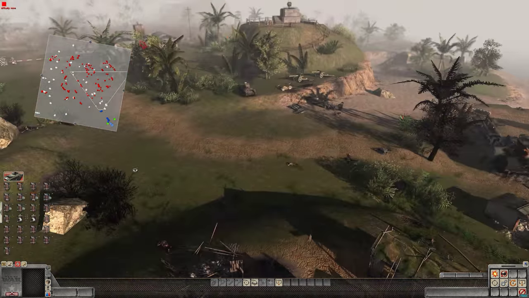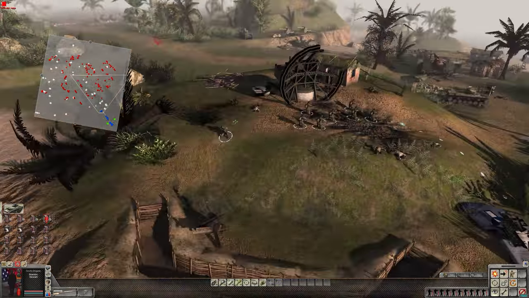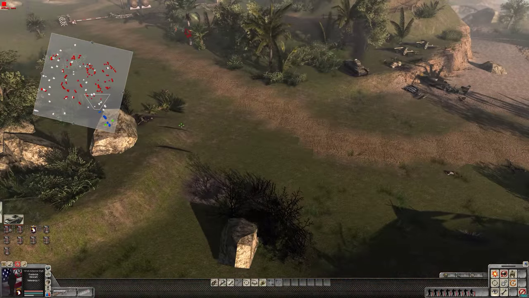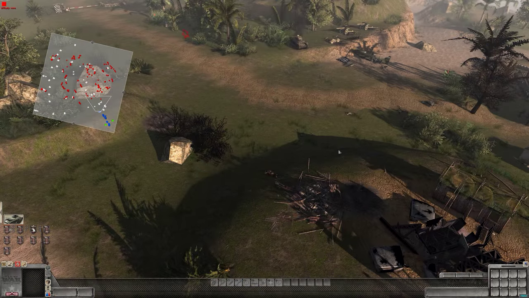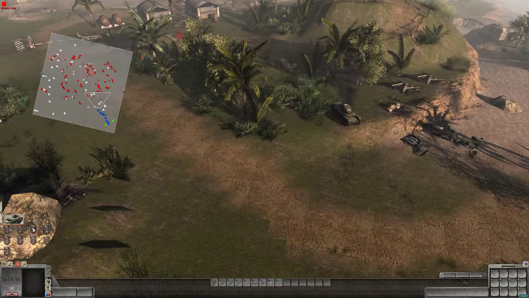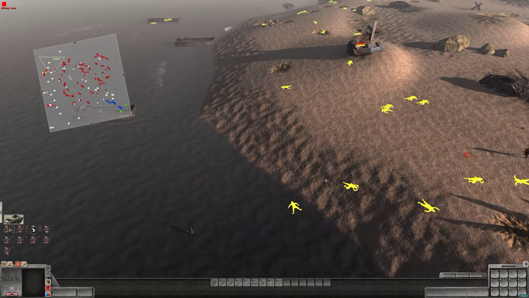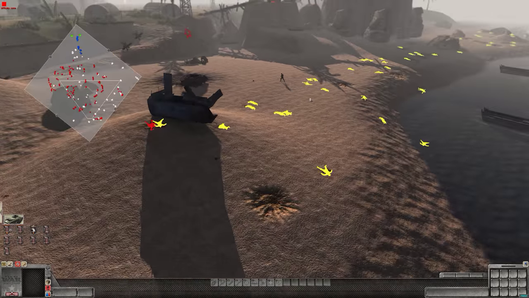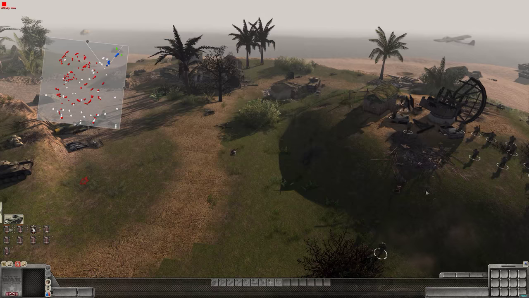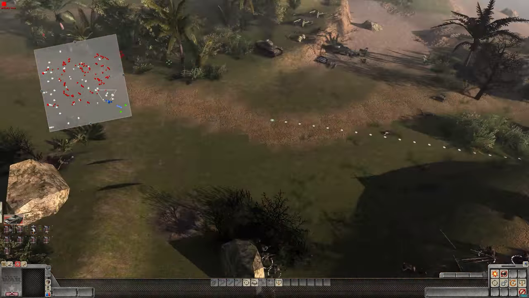We've got three tanks. These are all Devil's Brigade, Special Forces. A lot of casualties. I might move the armored units up first.